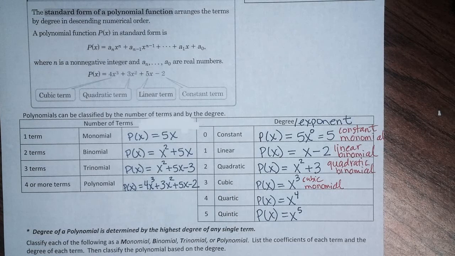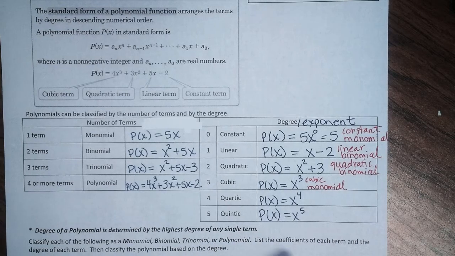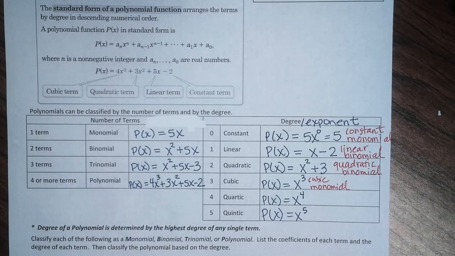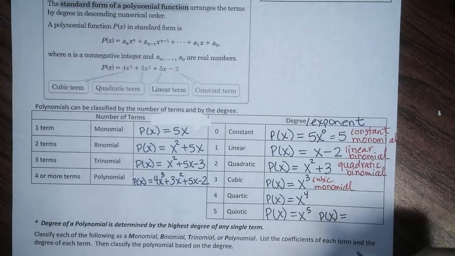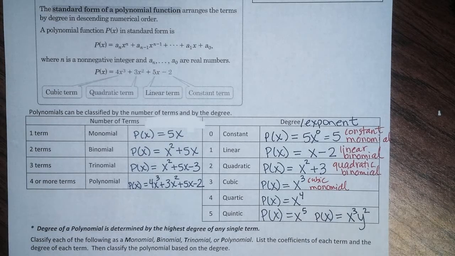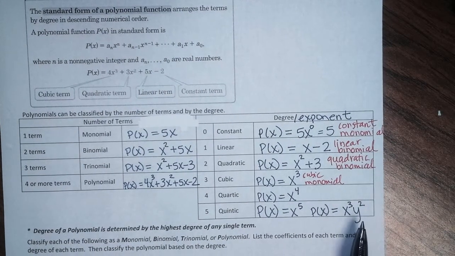Now, not on the test, but in regular school, here's something else you also need to know about the cubics, quadratics, and quartics. So for example, this one, quintic, x to the fifth, that's a quintic, and that's what you'll see on this test. But let me give you another example of a quintic. So let's say you had x cubed y squared. This is also an example of a quintic.